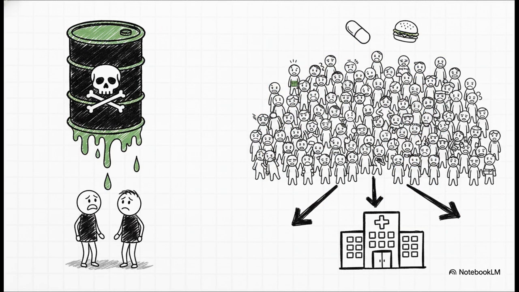This is absolutely crucial to grasp. While a huge relative risk might sound absolutely terrifying in a headline, a common exposure with a high attributable risk is what actually impacts public health. For example, a rare chemical spill might have a massive relative risk of 20, but maybe it only affects 5 people. Meanwhile, a super common dietary habit might have a tiny relative risk of 1.2, but because millions of people are exposed, the attributable risk translates to thousands of preventable hospital visits.